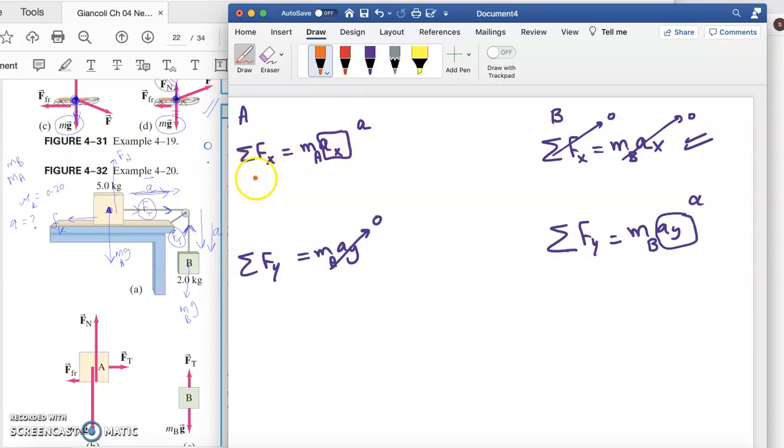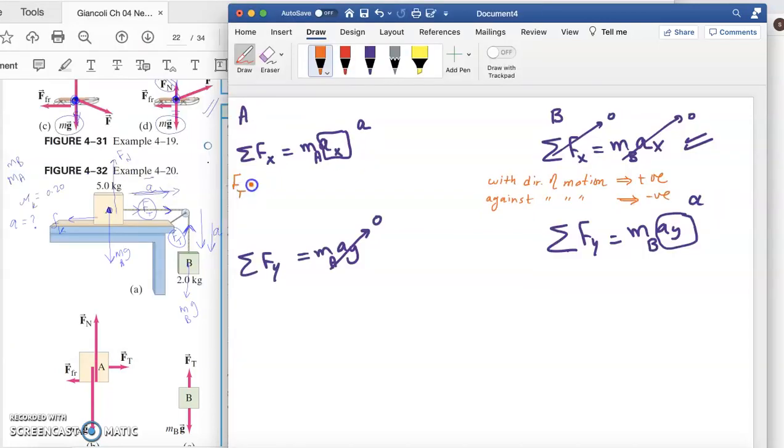Let's start. Before I start, I will remind you of something. I will write it here, because there is nothing here. Whatever is with the direction of motion will be positive, and whatever is against the direction of motion will be negative. Let's see how we will apply that. Where is the direction of motion? To the right.